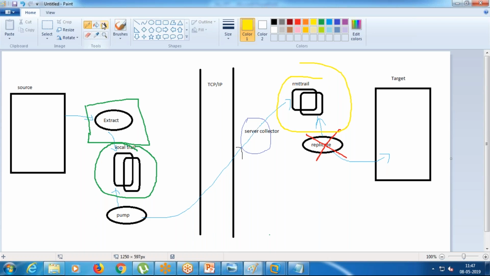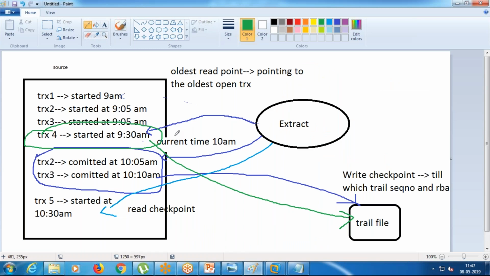Okay, clear? Actually, yeah, clear. Just want to go a little step back at the extract. What happens now? So I have the oldest point. However, the extract has been failed for 1 hour. So what we decided is to terminate the oldest point manually. So when it starts, it will check the oldest point again, and there will be no data there.